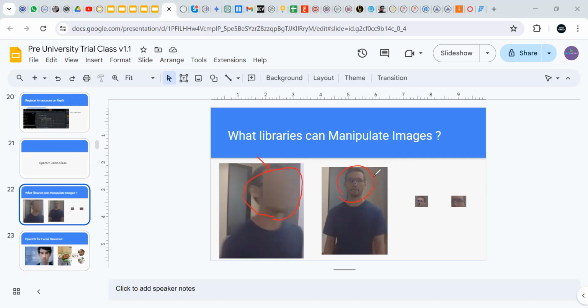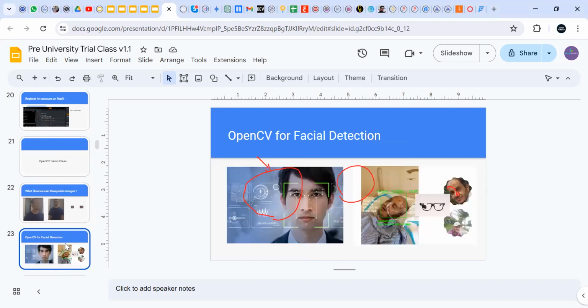If you look in deep detail here, you will find there are blue dots on the face itself. Those blue dots are part of the facial recognition. So AI with Python is able to recognize where the nose is, where the eyes are, where the eyebrows are, where the mouth is, where the chin is. Based on that, we are even able to extract certain parts of the face. Like you see here, we managed to cut out part of the right eye. So all of that is possible using AI and Python.